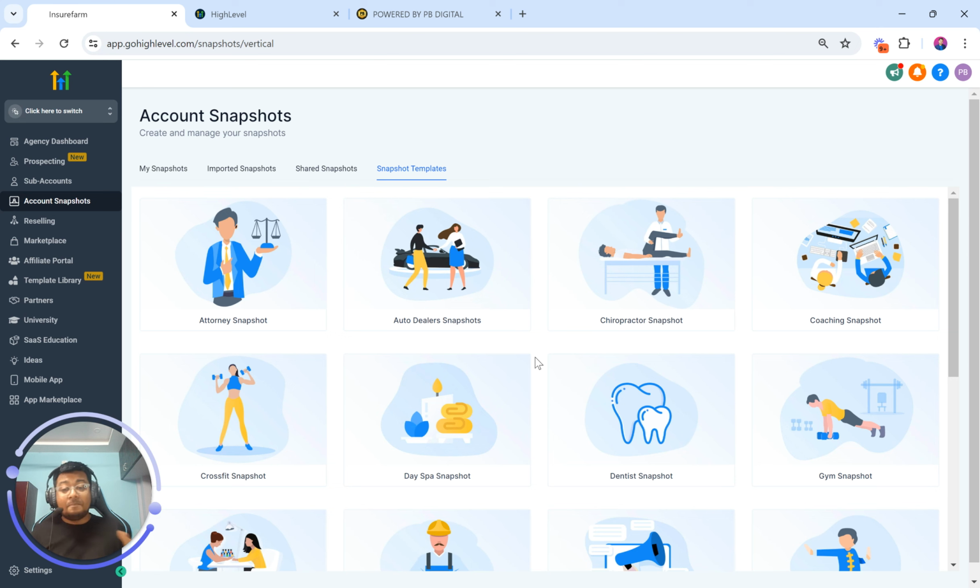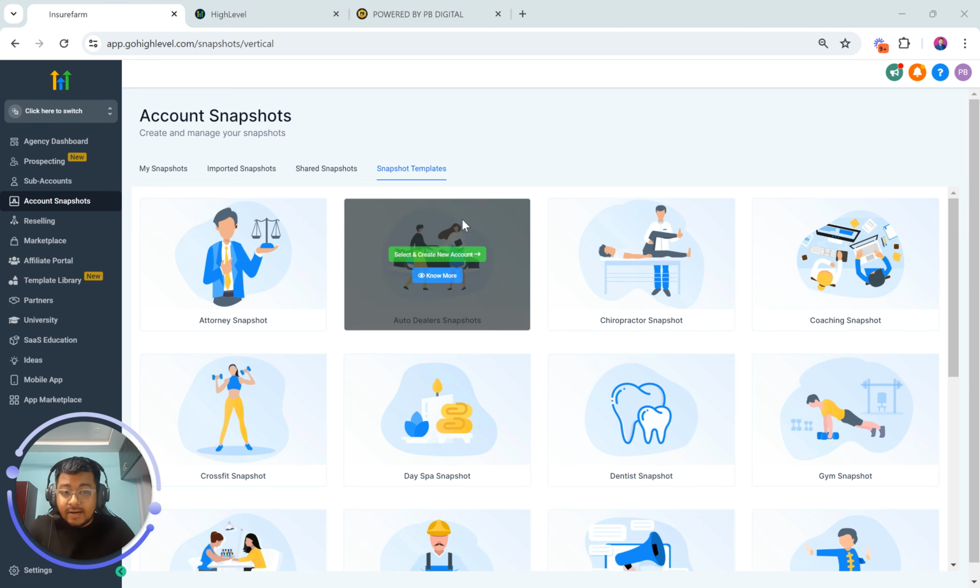These are the basic snapshot templates being provided by GoHighLevel. That's pretty amazing as well. But these are on a very basic level, so you can think about that, hey, probably they need to improve on this as well. So that's what happens when you are under account snapshot. I hope that helps. Now it comes to reselling, right?